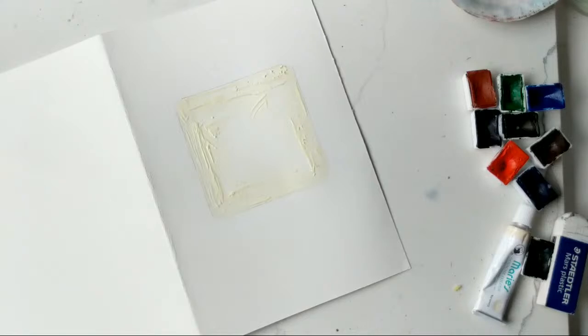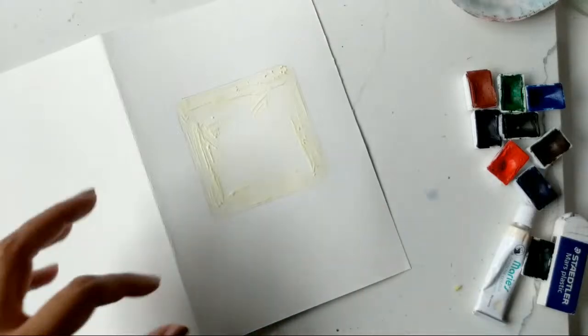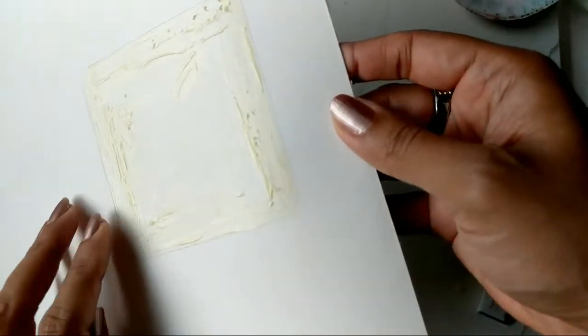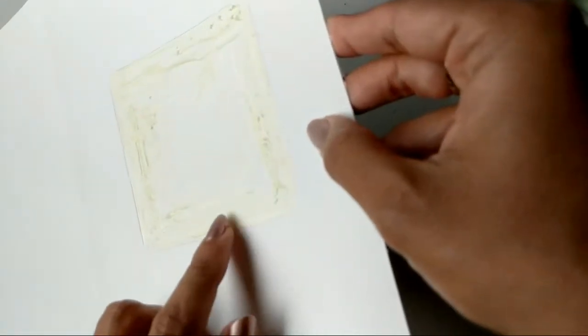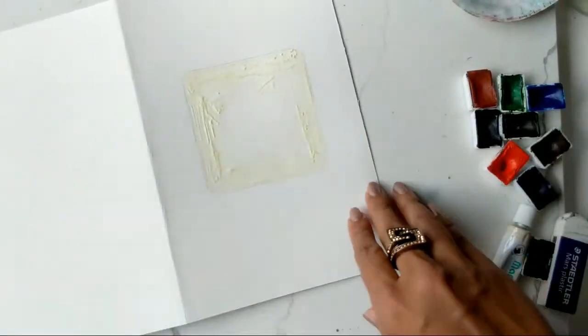Okay, so I think everyone's pretty much sure and we're ready to do this. The consensus is dip the brush in soap before doing the masking fluid bit. I think this is long enough for it to have dried. So we're gonna start. Let me tell you what colors we're using.